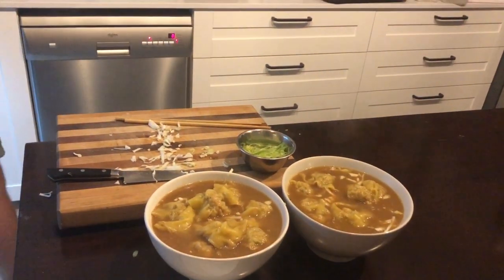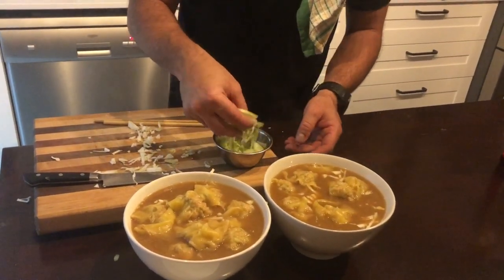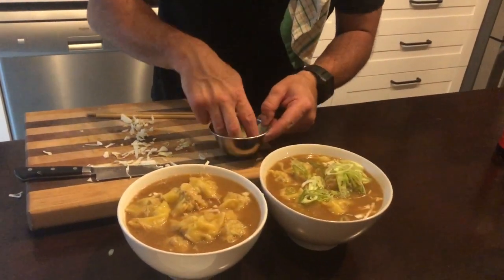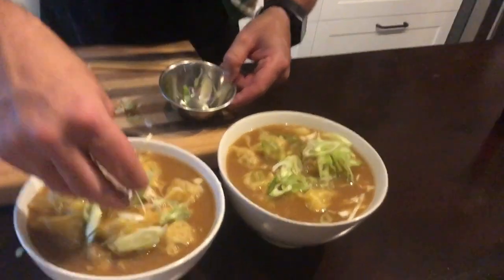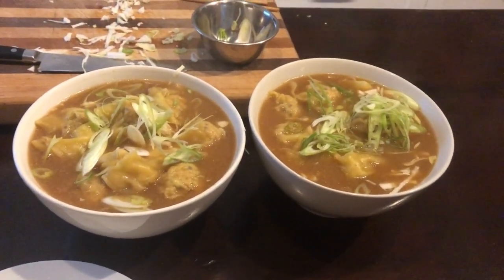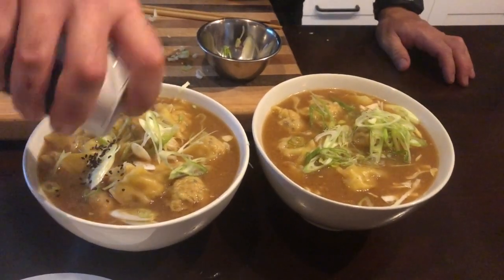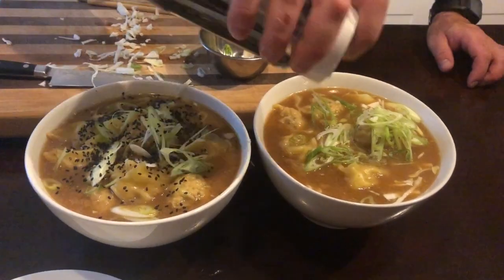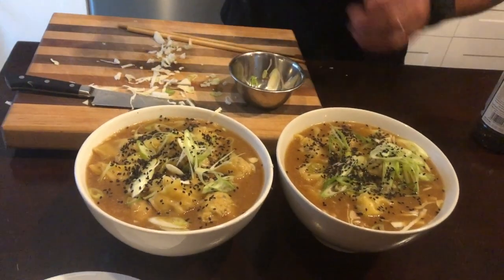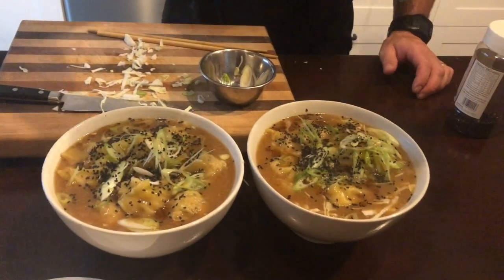Okay. Now to garnish. You already got your cabbage. It's gonna be super simple. Go a little bit of green onion around. A lot of green onion in this dish. Try to get those black sesame seeds again. Okay, a little bit of sesame oil.